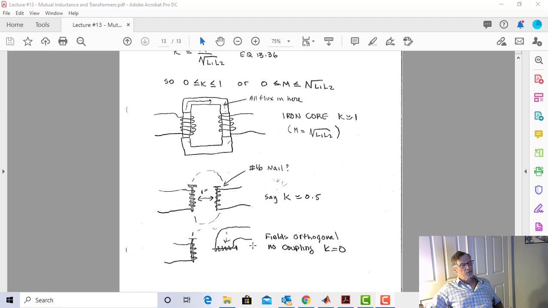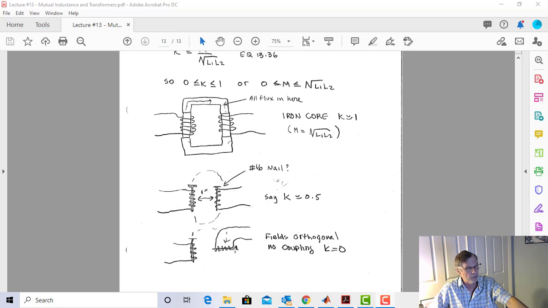Is this practical? You bet it's practical. Say we have 2 inductors on a PC board and we don't want them to couple, but we need these discrete inductors in our filter, and we don't want them talking to each other with their magnetic fields. But we have to put them close together because we're making a small gizmo like a cell phone. So what the PC board designer at your company knows is if you have to put inductors close to each other, put them at 90 degrees. Take a look at an RF circuit board and you'll see many of the coils that are close to each other will be at 90 degree angles, because that reduces the mutual coupling.